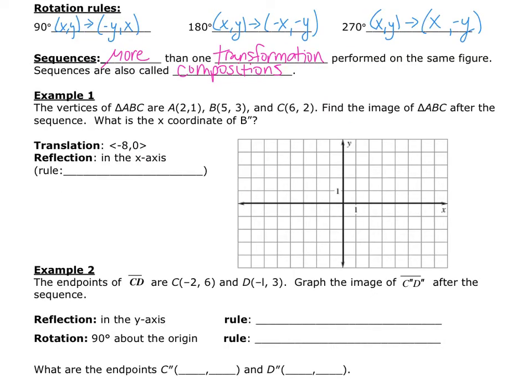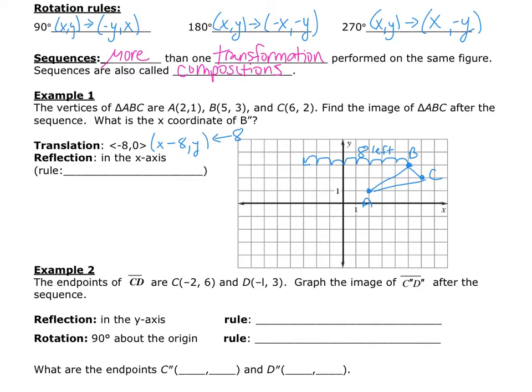In example 1, we are going to take our triangle ABC, so let's go ahead and graph that first. We need to first translate it with our given vector. Now remember, this vector of negative 8, 0 means that we are taking each of our x values and subtracting 8. We are keeping our y values exactly the same and adding or subtracting 0 to those. So we are really just moving it to the left 8 units. So the easiest thing on the graph to do is just to count those 8 units. So my B prime would end up at negative 3, positive 3.